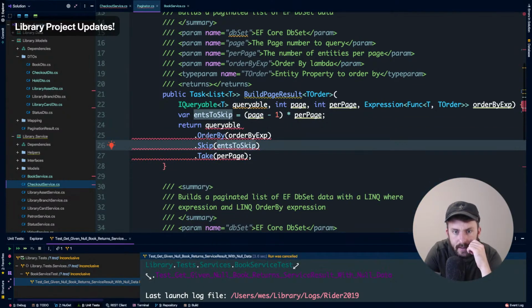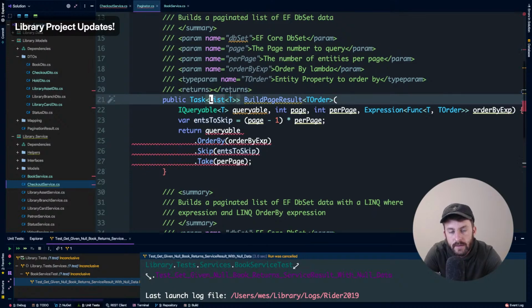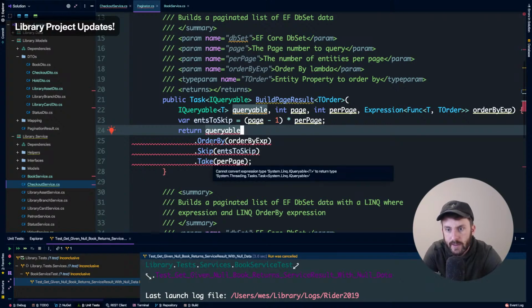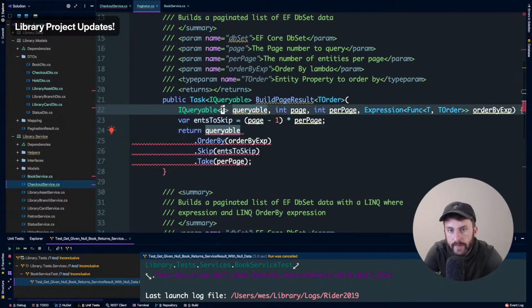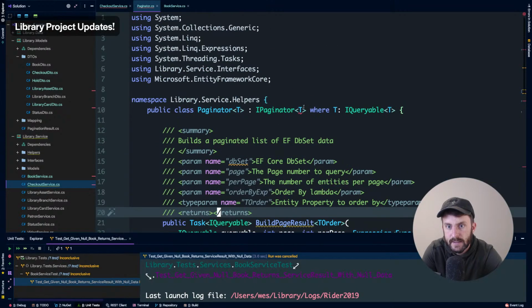And what's it upset about here? That LINQ to return a type Threading.Task generic list. So yeah, we just want to return a queryable. And now what's it upset about? Cannot convert IQueryable T to return type LINQ IQueryable. Where am I saying that's the case?